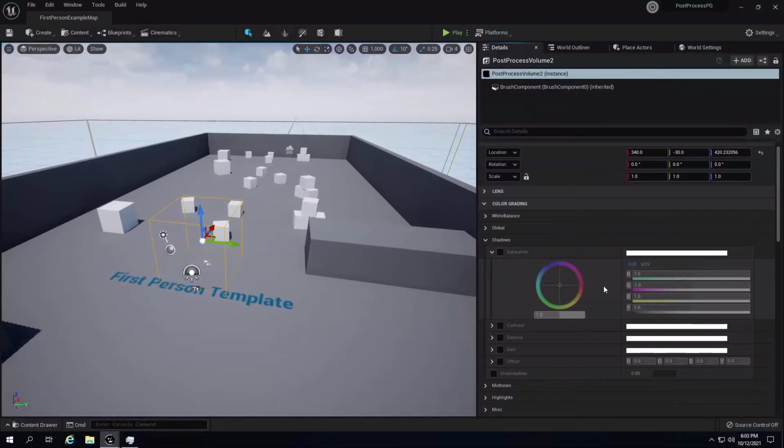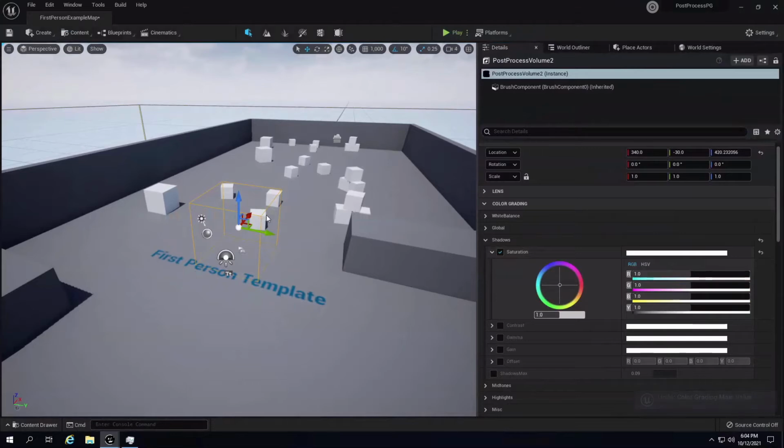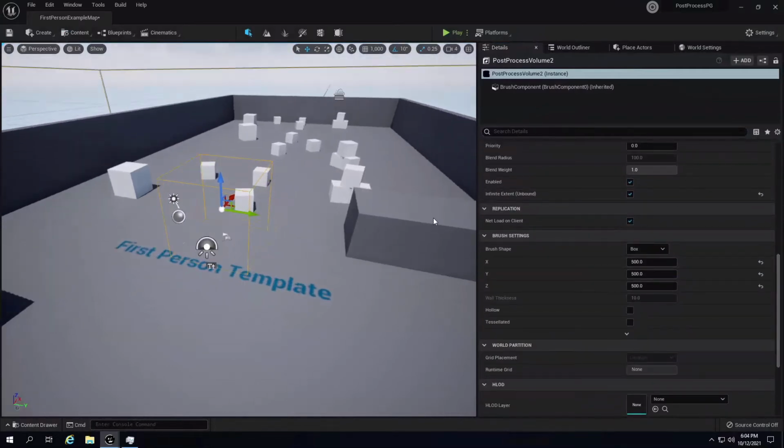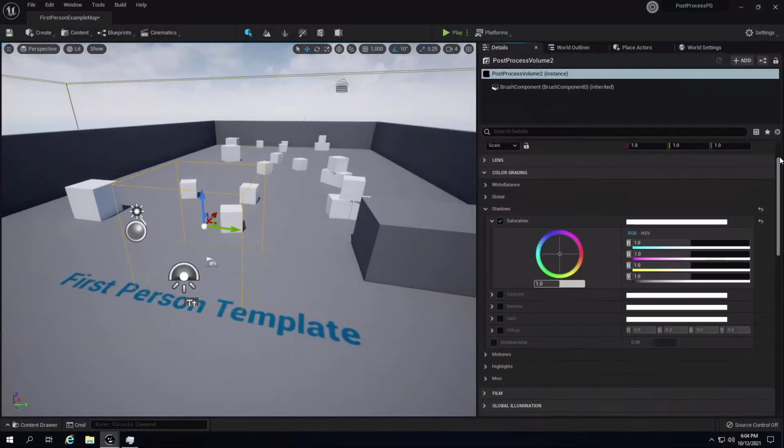You have your RGB, which is your red, green, blue values, which is this over here. Or you can set this up in HSV, which is hue and saturation values. So, generally speaking, you will probably always want to be, let's go ahead and set, now I set this up for Infinite Extents Unbound. See if we can change the values here. Oh, did I not set it for Infinite Extents Unbound? Let's double check. I could swear I did, but let's be certain we did. Okay, we did. Alright, good. Just not rendering right away. No worries. Let's go back up here.